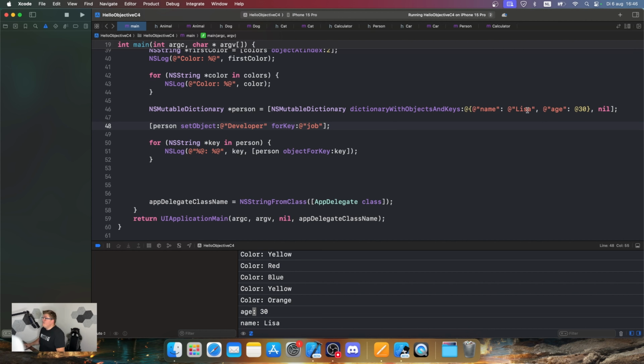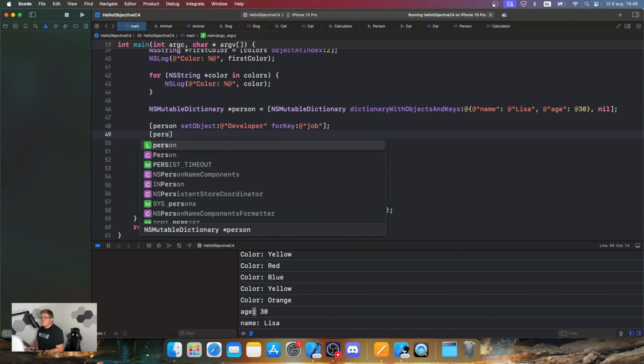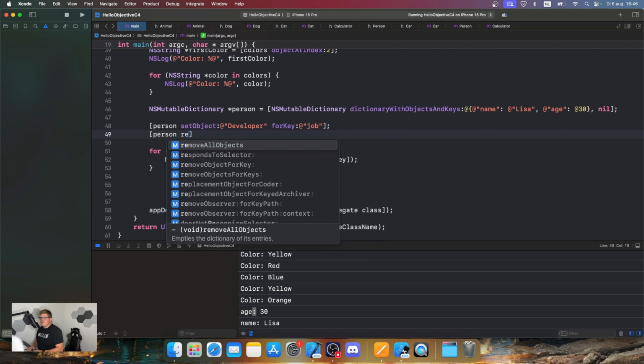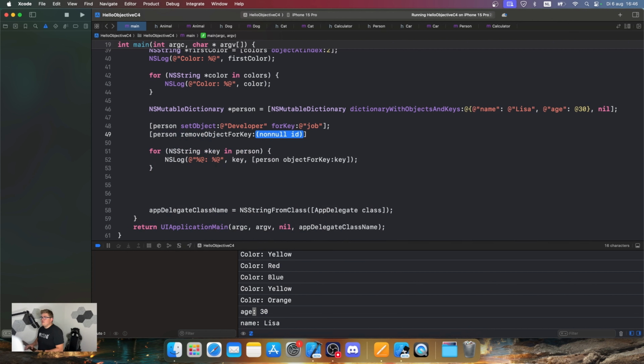Her name is Lisa, her age is 30, and her job is developer. But now we don't want to show people what their age is. So now we can say person, I think it was removeObjectForKey. Here it is, removeObjectForKey. That's going to be the string, and we're going to delete the age. So now the age is also deleted.